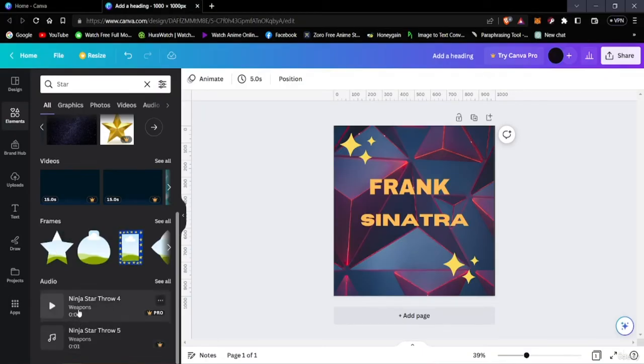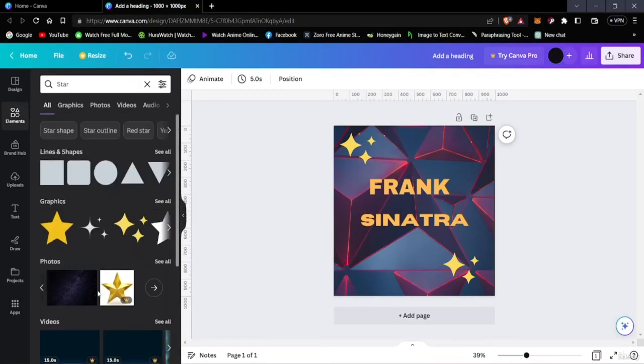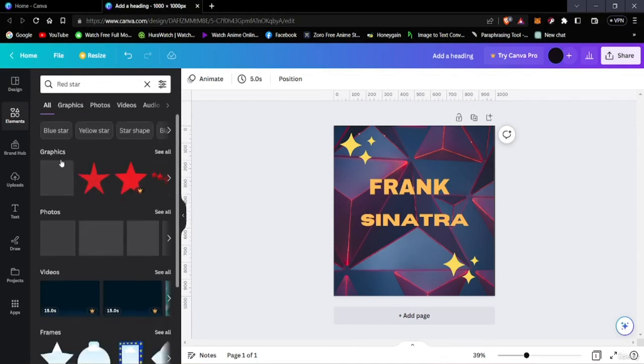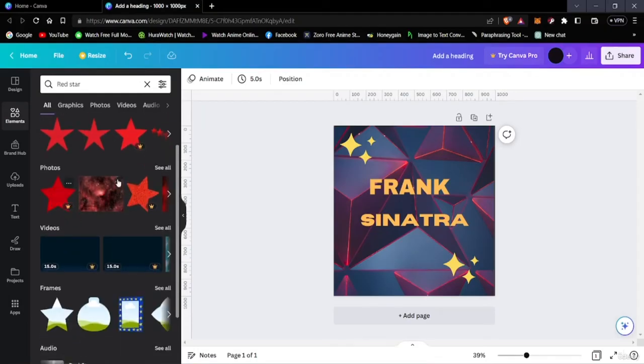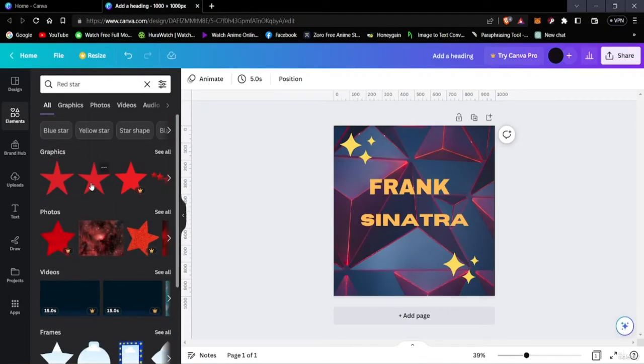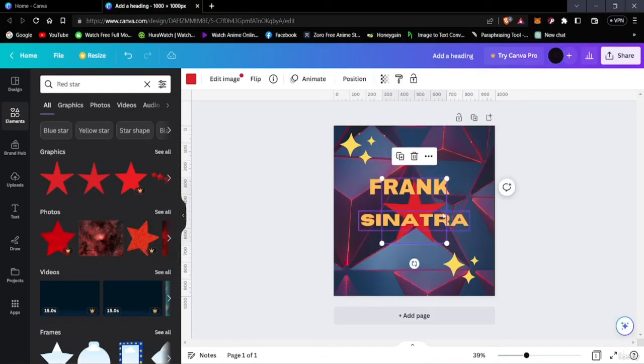And there are these videos as well, this ninja star throw. And it's not like you can use only one star. There is this red star as well, and if I take this red star right here, you can see that it's in the background right now.